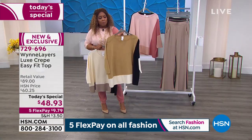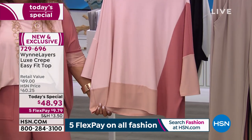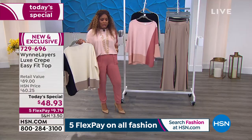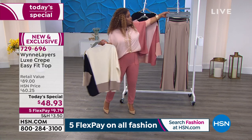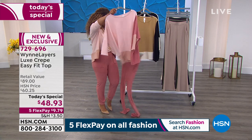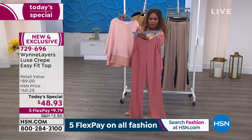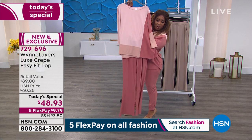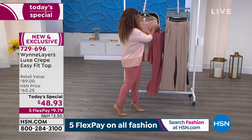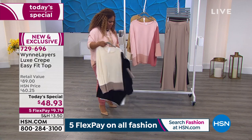Shell pink is the color I'm wearing — very popular, with half the quantity already gone. It's beautiful. You can pair it with the jogger for a more casual look or with the wide leg, which dresses it up a bit. There are 350 remaining on the wide leg, so don't wait on that one. As I get a little bit older, I love being able to go into my closet and have something incredible to wear without any fussing — it's such a smart investment.